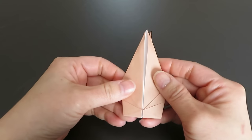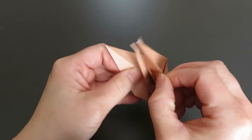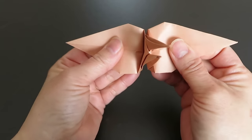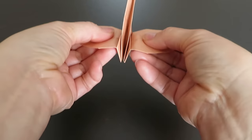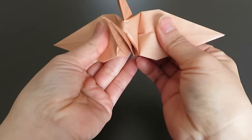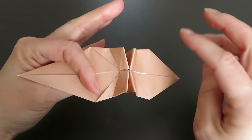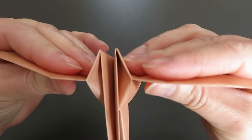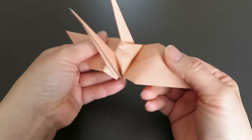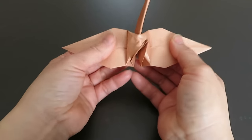Now it looks like this, and these big pieces — this one and this one — these are the wings. So pull the wings to the sides, but slowly and gently, not to rip the origami paper. Slowly and gently to the side, to the bottom. There is a hole on the back, but you don't blow from there — some people do, which is okay, but just gently pull to the side and down. Some people fold here, but just pull gently.